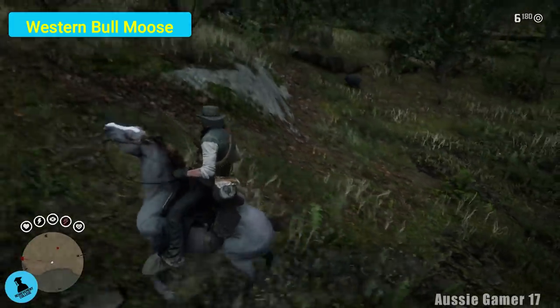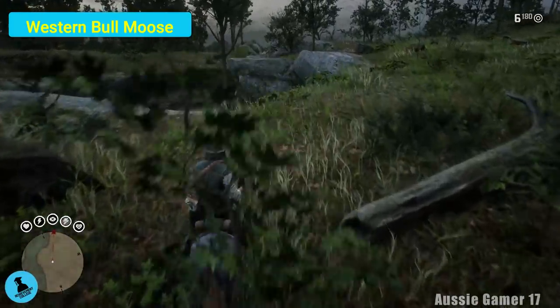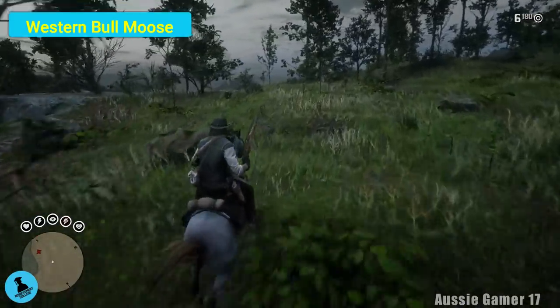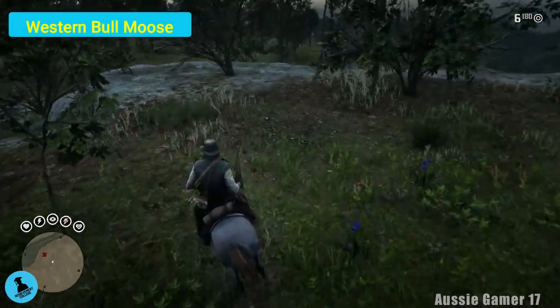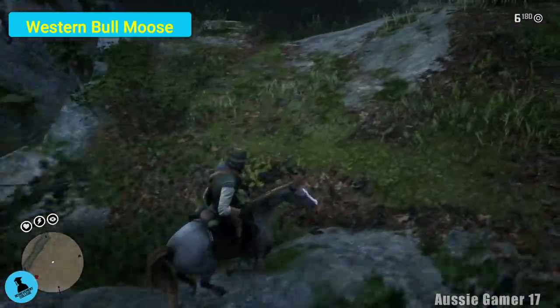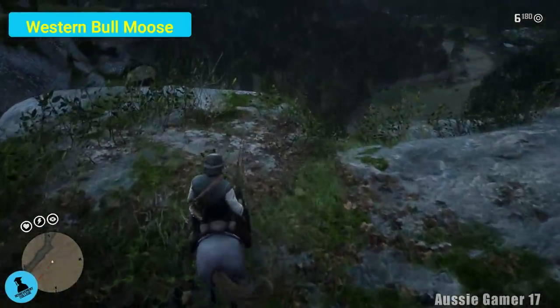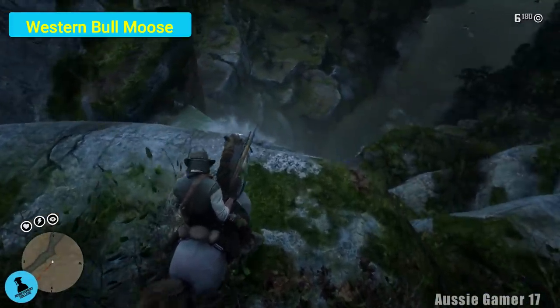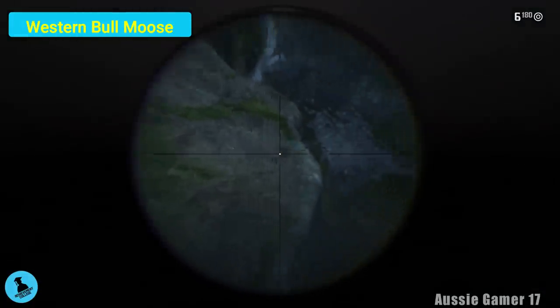Oh, what was that? A black bear? No, we don't need to worry about that. Okay. You'll be right. Okay, and head over. I'll put the marker in not quite the right spot, but head to this location here, right above the waterfall. Have a look down. Get out of the way, horse. To this cliff right here.